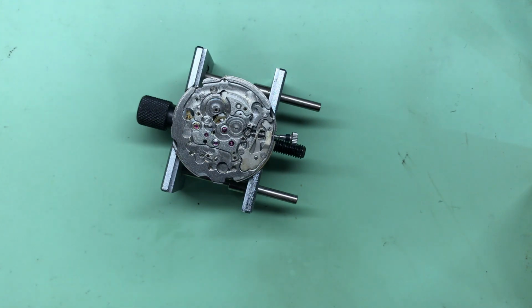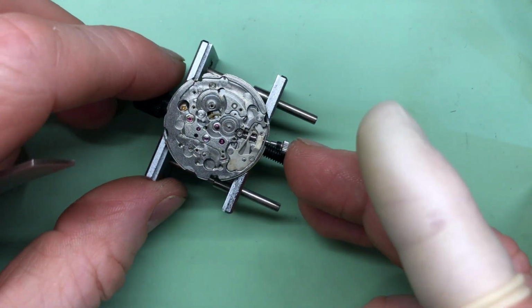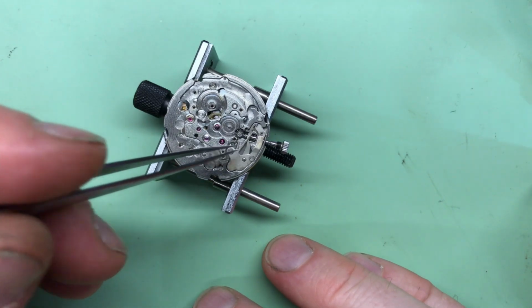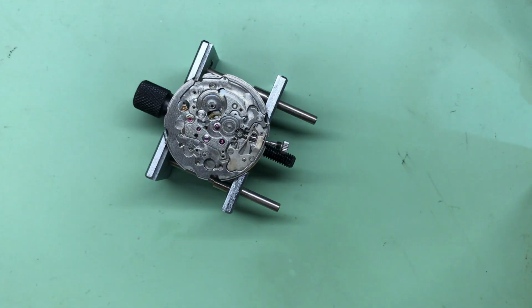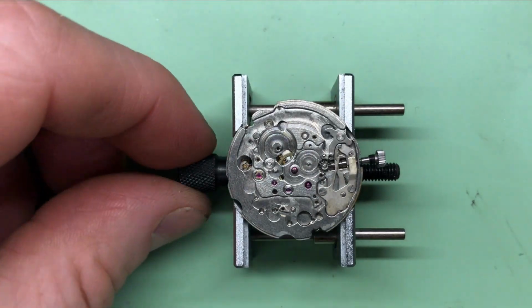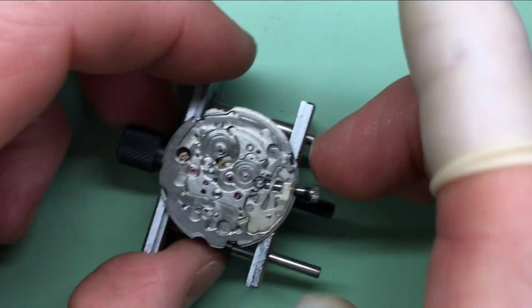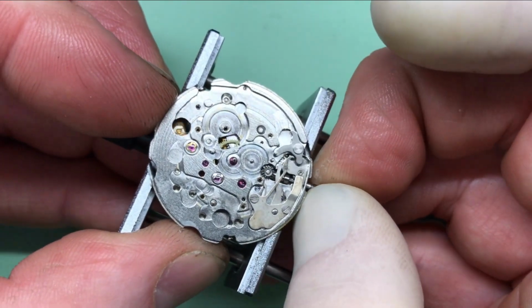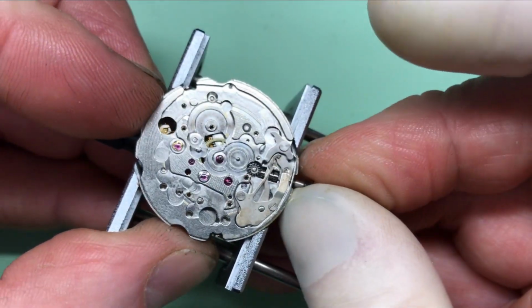As you can see, I don't rehearse a thing. So the stem's not going in. The setting lever, I think, has just got a bit stuck one moment. I was completely wrong. I just needed to push the crown in a bit harder, because now you can see that it's moving to its positions.